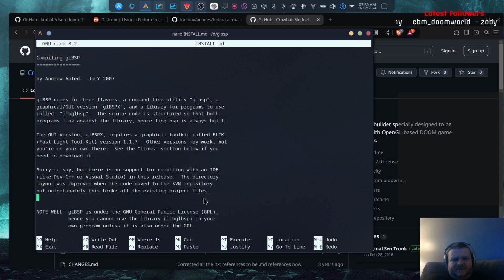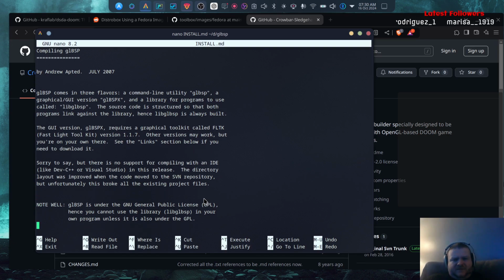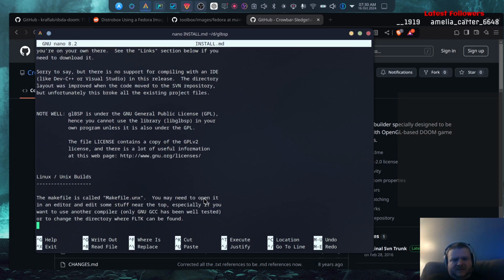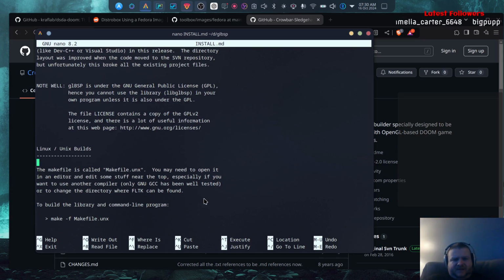Sorry to say, but there is no support for compiling with an IDE from this release. The directory layout was improved when the code went to this SVN repository. Great. The makefile is Makefile.unix.